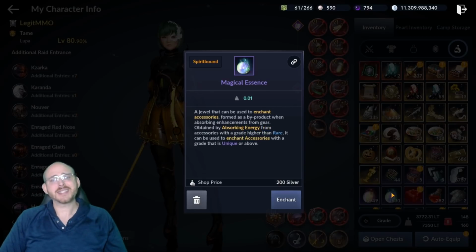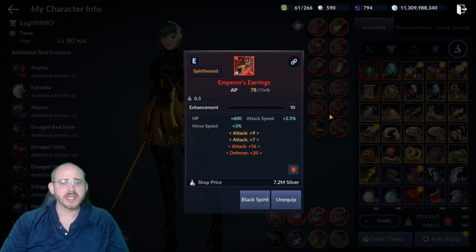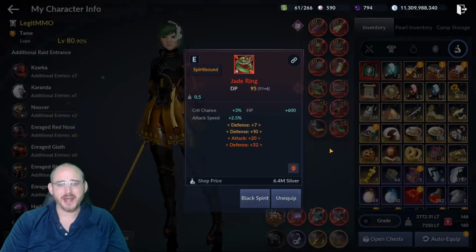Moving on to Essence, with red accessories becoming more popular through events and crafting, and the increase in cost of Essence to enchant these, I still don't have plus 20 enchants on all of my red accessories. At the moment, spend these until you have at least plus 20 on your red accessories. If you can afford to go for plus 30, that's obviously the best option. The short answer here is spend them.